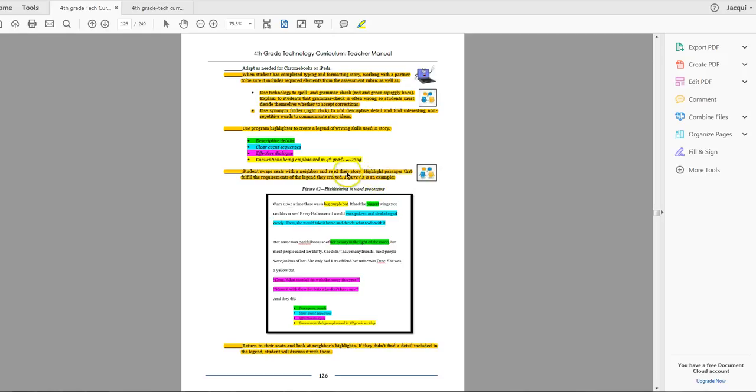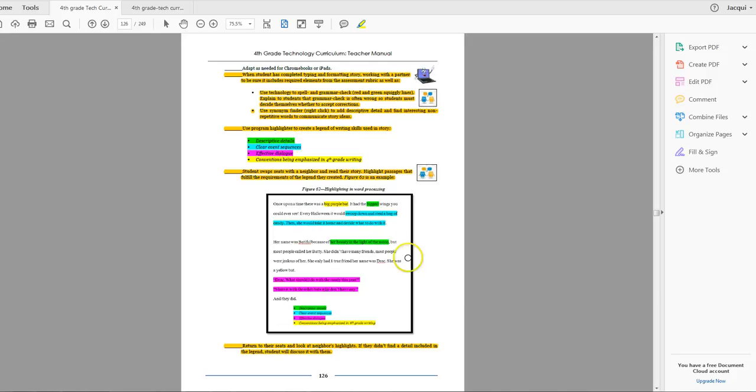Now, what you want to do too is, once the story is written, have the students work with a neighbor and show the neighbor their written story, and then pick out some details, like these 4 details, but you can make them anything you want. Highlight them in different colors. Effective dialogue, conventions being emphasized in fourth grade writing, descriptive details. These are from Common Core, but you might have a different writing program you want to pursue here.